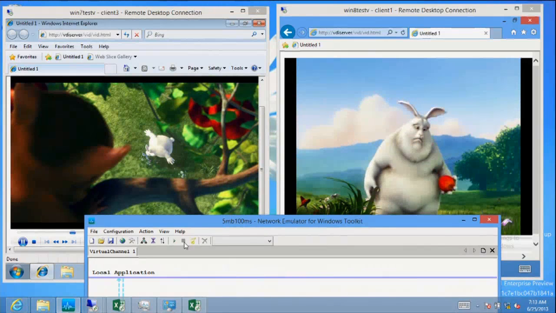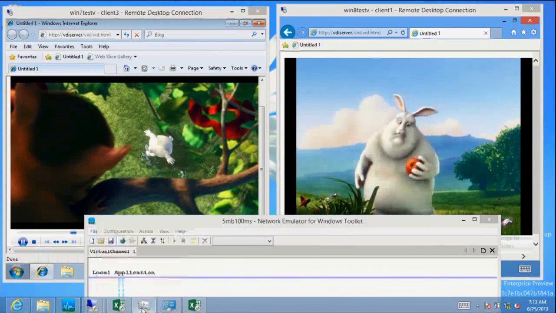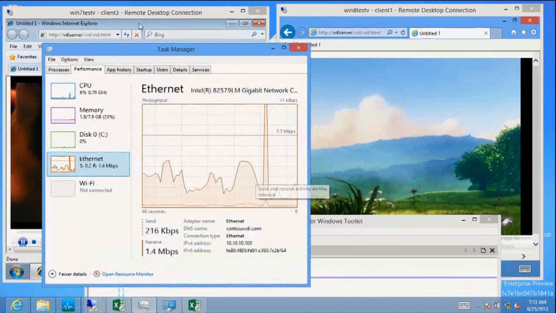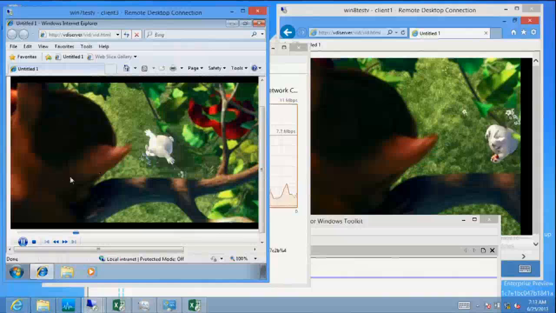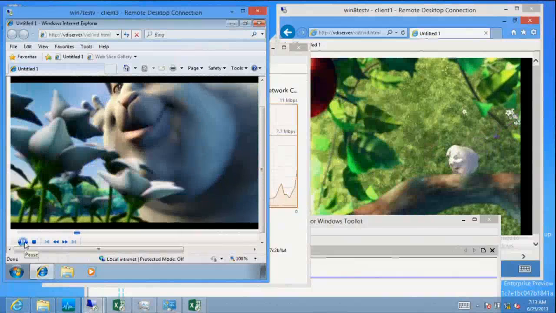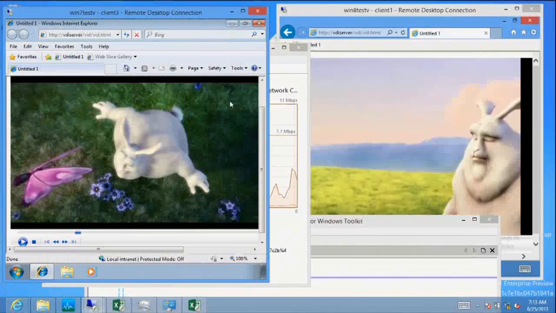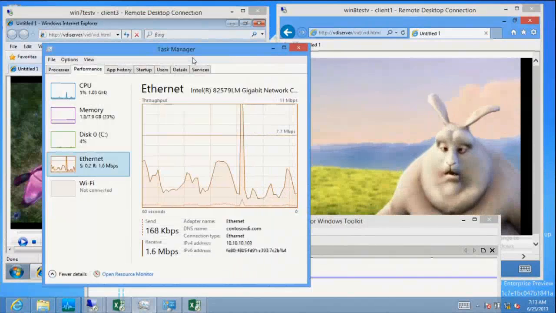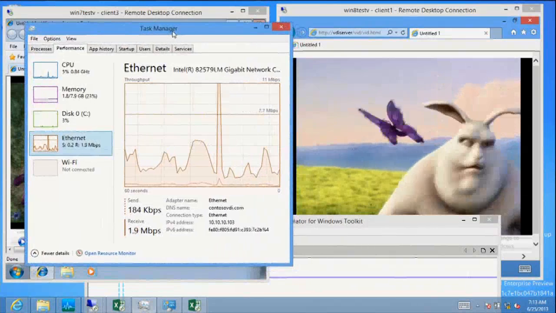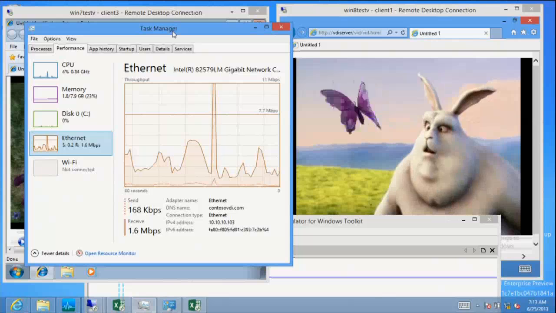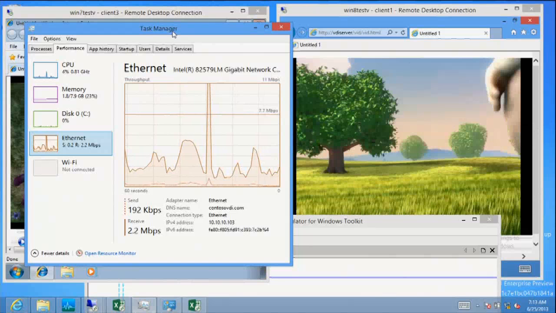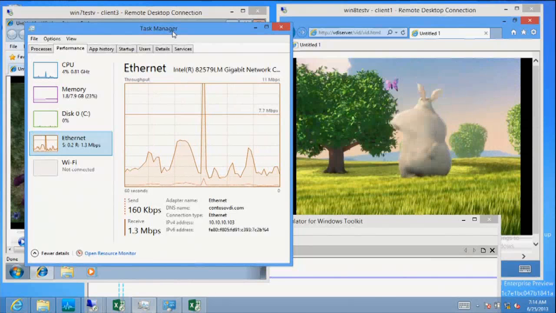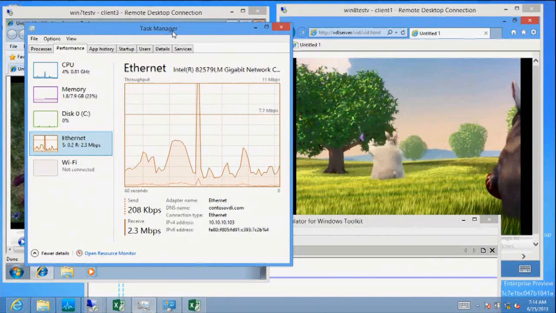And you'll see when I stop my network emulator, the Windows 7 machine immediately tries to catch up as it gets the rest of those dropped packets resent, whereas the Windows 8 machine didn't worry about dropped packets. It switched to UDP. That wasn't a problem. We'll probably see our network traffic spike a little bit. Yeah, this guy's still trying to recover. One of the interesting things is if I pause this, you see the traffic drop off.